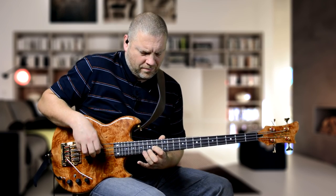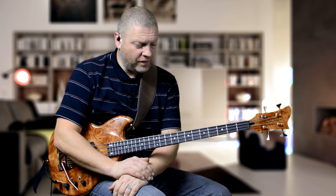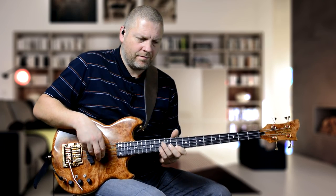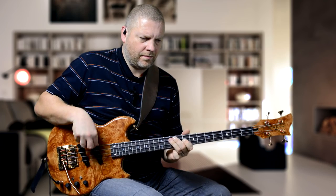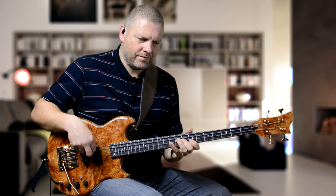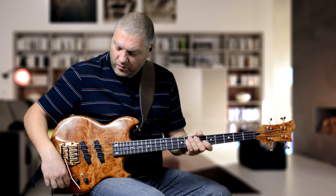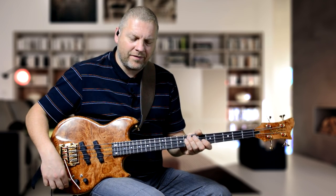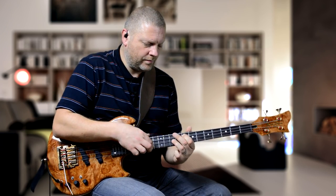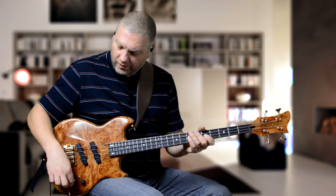There you go, completely different kind of tone to the front pickup. And I think you can hear it's got this nice, sweet kind of treble end, you know. And even if you dial quite a bit more treble in, it's still a really nice, pleasant sound. You know, it never gets shrill at all.